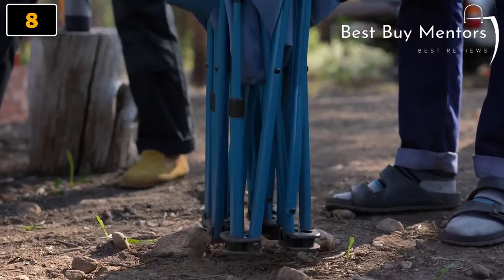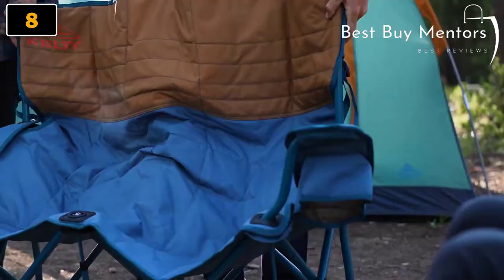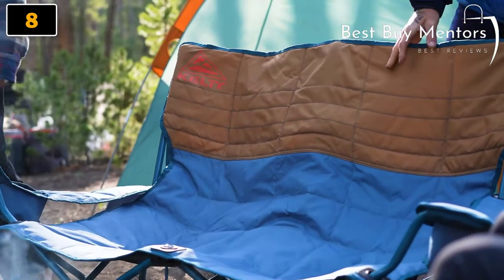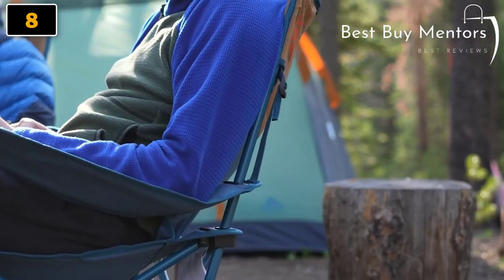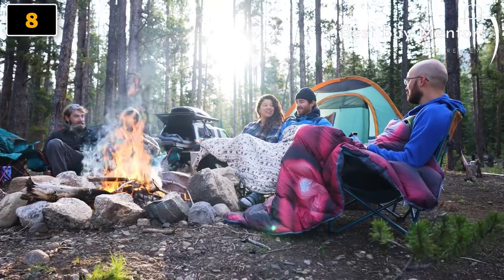A sturdy, powder-coated steel frame stands up to any campsite shenanigans, while durable fabrics and tilted backrest means comfort that lasts as long as you do. Adjustable armrest means you'll always find just the right angle for camp chilling.